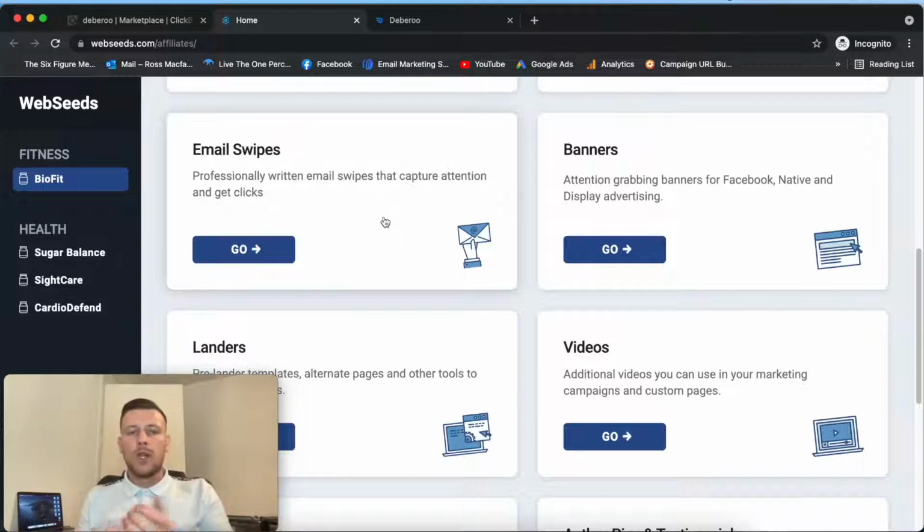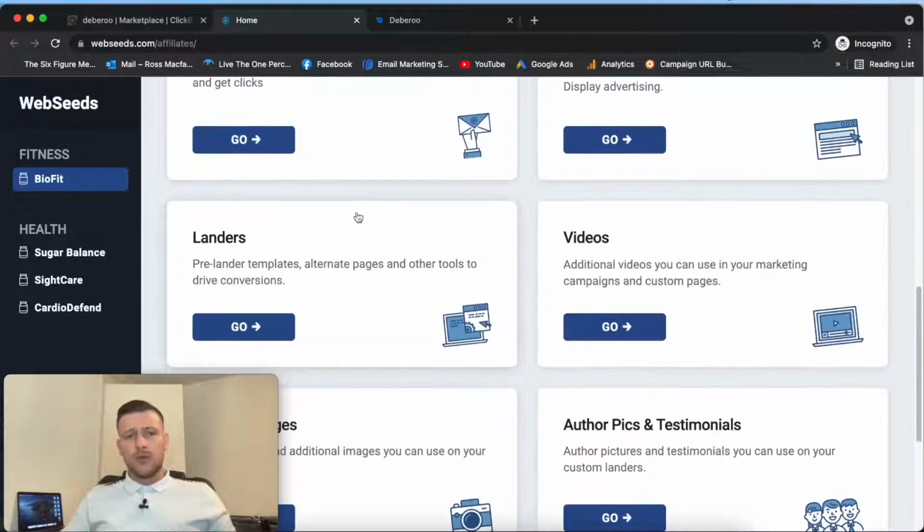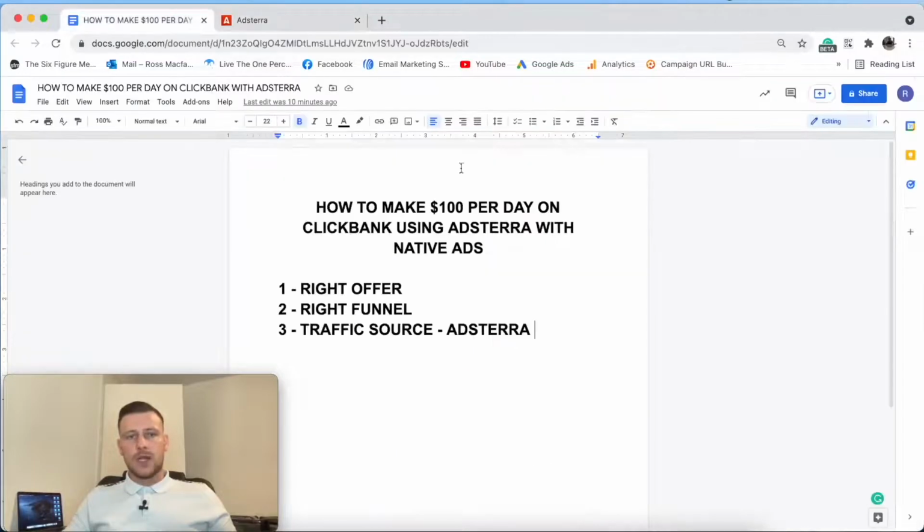But that's probably why you're going to do better than the rest, because you're actually taking the time to go in, take notes, and do the work, to read into what this offer actually does, so everything is more congruent and coherent throughout the entire flow. So that's exactly what I would do when trying to find an offer on native ads. So we've found an offer. From your offer, you're going to build your funnel, get your creatives, do your landers and your headlines, and then run your traffic on Adsterra.